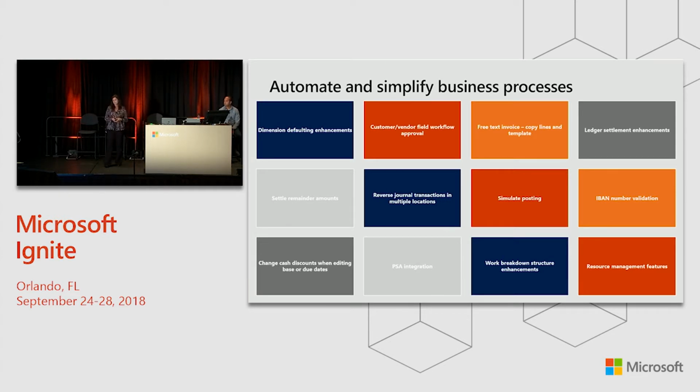So dimension defaulting. One of the things that is one of our top suggestions on our ideas site, so if any of you have been to any presentation before, you'll always hear us talk about our ideas site. So as a team, how we prioritize our functionality that we're adding is using many data points. We work with customers at conferences like this, on-site visits. We point you guys to what's called our ideas site, where you can add future suggestions for functionality you might want or vote on them.